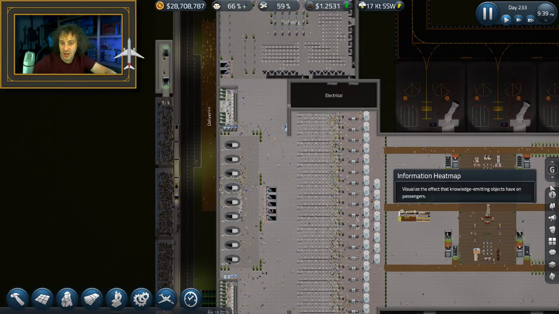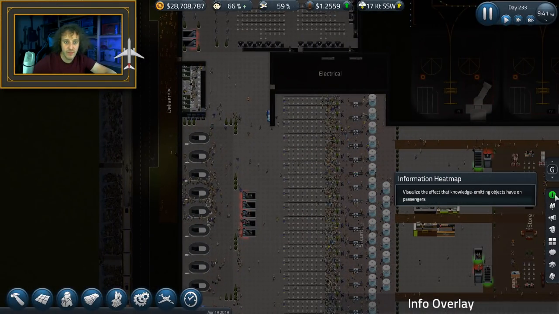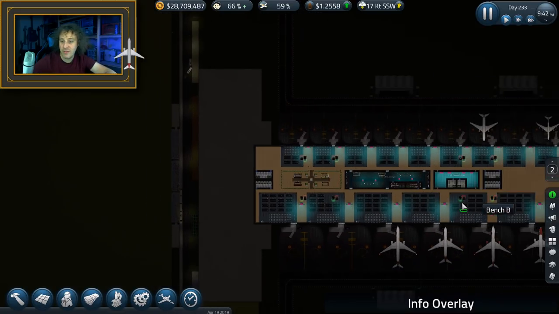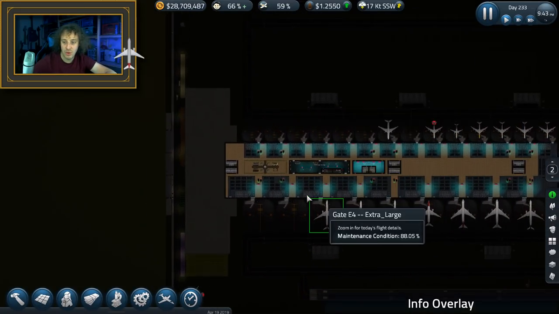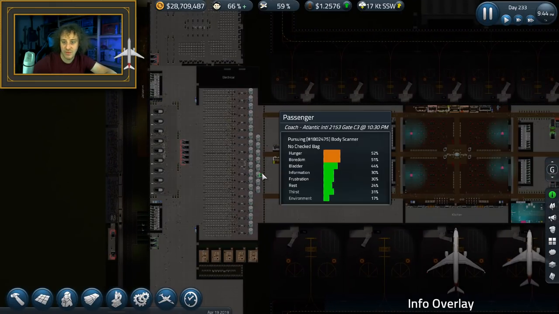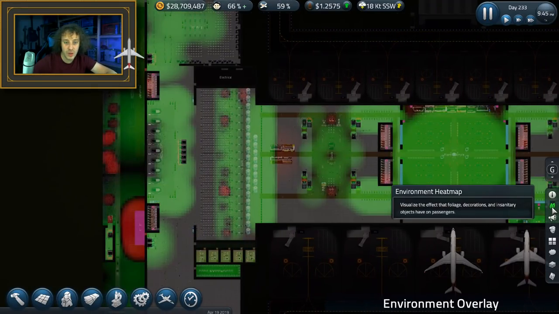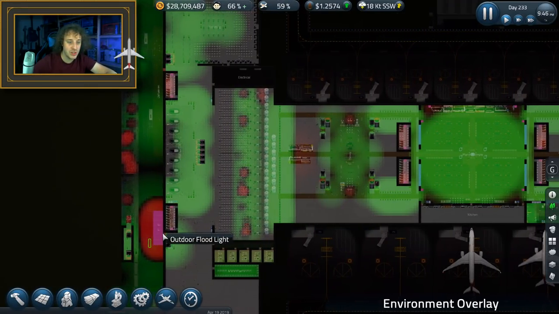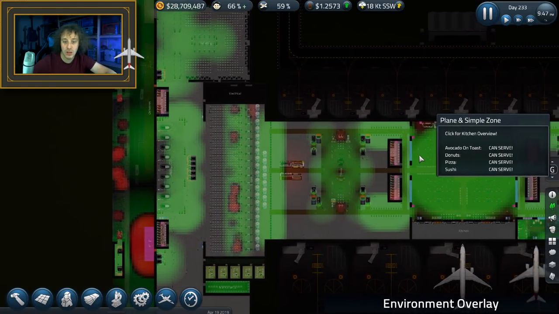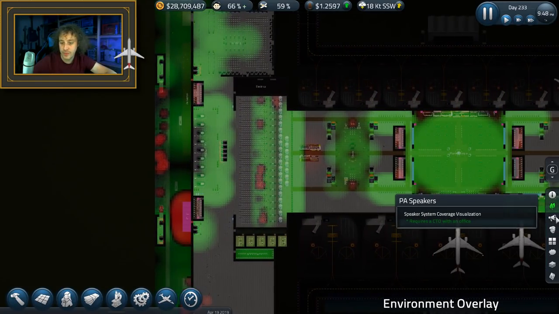Is there an overlay? Heat and information map. Well, the information heat map is right. We've got information boards upstairs. But we're going to need a lot more information downstairs. There is very little information. In fact, the arcade's got the most information in it. Environment heat map. Yep, garbage zone. Obviously very bad. The passengers at the platforms, that's bad. Toilet's not great. But overall, things are pretty good.